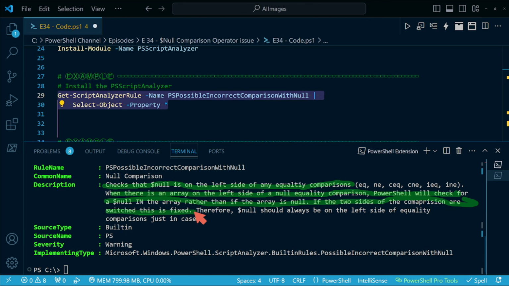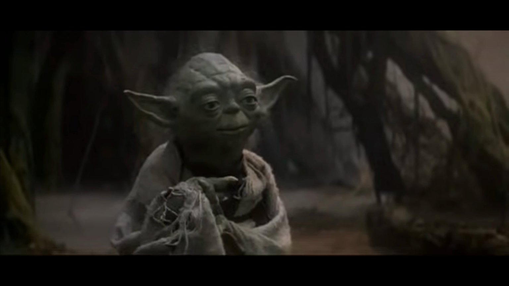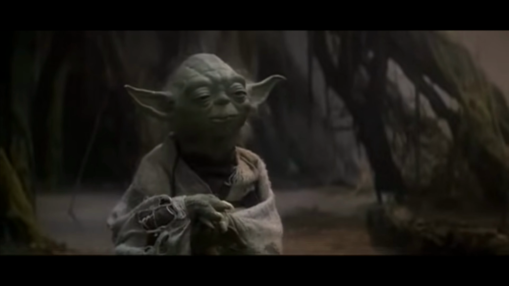Now this is just a warning. It doesn't necessarily mean your code won't work, but it means that we have to be careful. So whereas I would normally say, is this equal to null, it says, I should write null is equal to this. A little confusing. So that's why we might want to rely on our favorite Jedi Master. Do or do not. There is no try. We call this a Yoda condition, and that's where you essentially write your code as if Yoda is speaking. Speaking much like Yoda. So let's take a look.